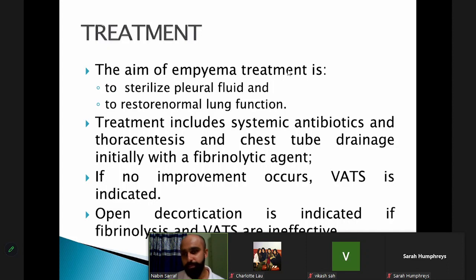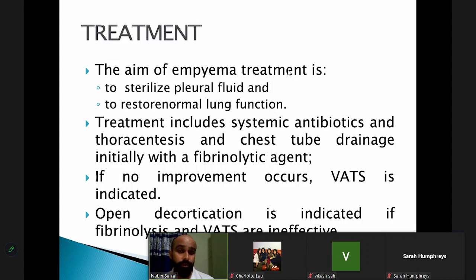Now, talking about the treatment. As we have already gone through all the radiographic features, we did chest X-ray, we did ultrasound, and we got to know that there is an effusion. Then we differentiated between serofibrinous pleurisy, empyema, chylothorax, or pyothorax, through laboratory investigations and cultures, getting the specific cause behind that empyema, that collection of pus, whether it is related to some bacteria, virus, or TB. So what is the cause of that? After getting all those laboratory findings, now we will move towards the treatment.